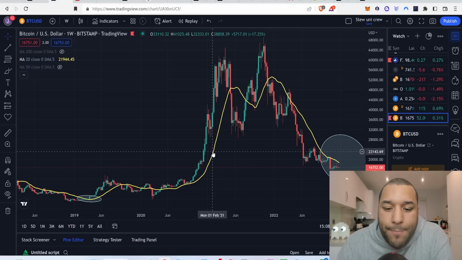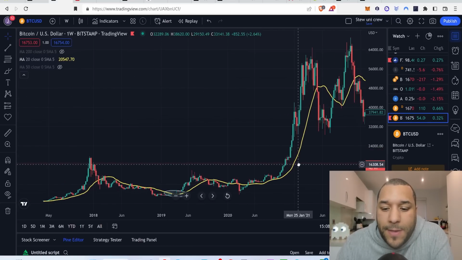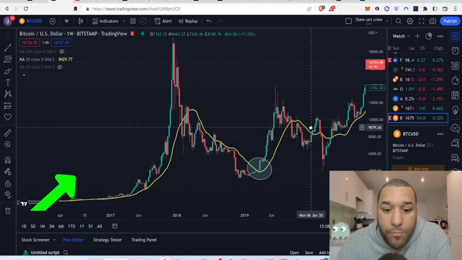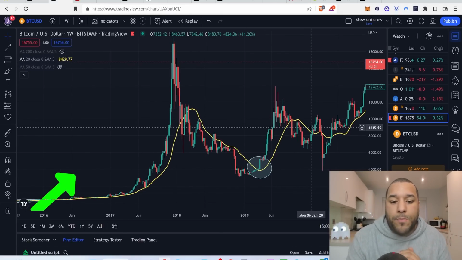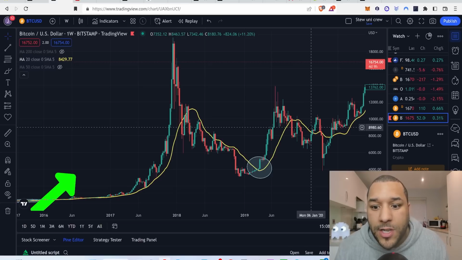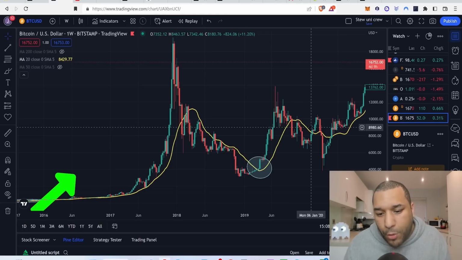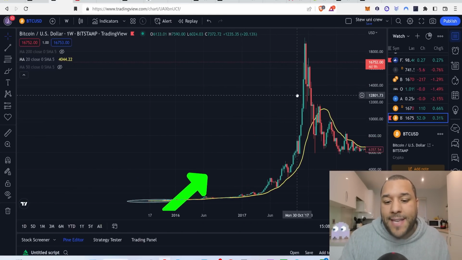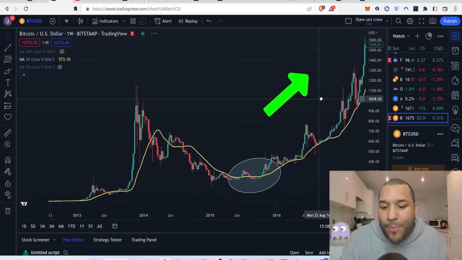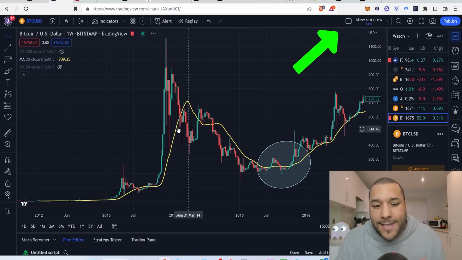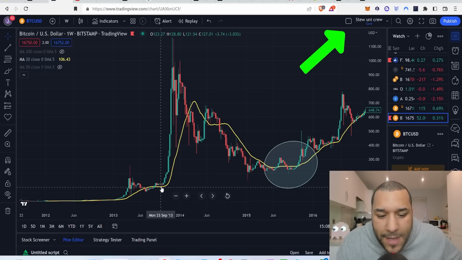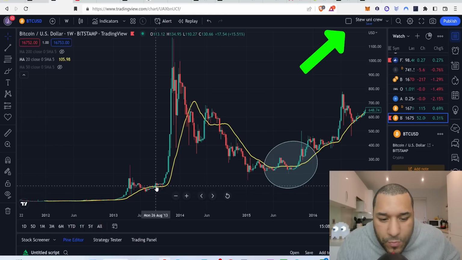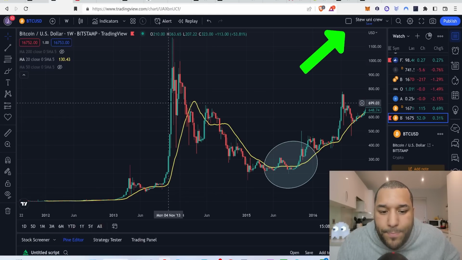Now, this 20 moving average is powerful because it usually tells us when there's a reversal in the trend, and most traditional traders use this for good insight as to when they should buy and sell crypto. Usually we see price hold support on it, and sometimes price gets rejected on it, and then it becomes a whole bearish thing, right? You can see this is a fine example. When we go right back to 2013, when price action was above the yellow line, it remained above it and was parabolic.